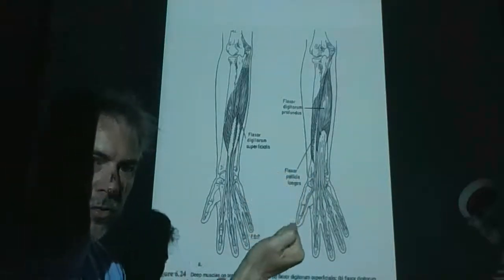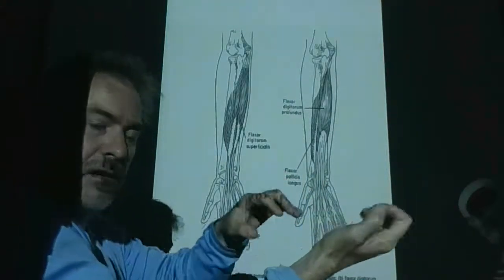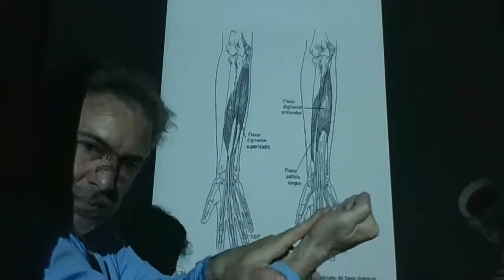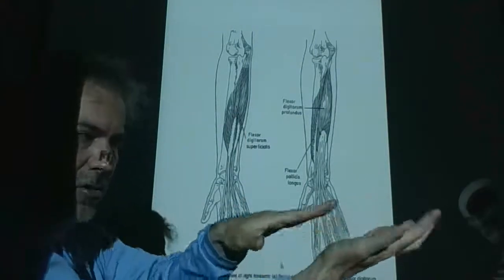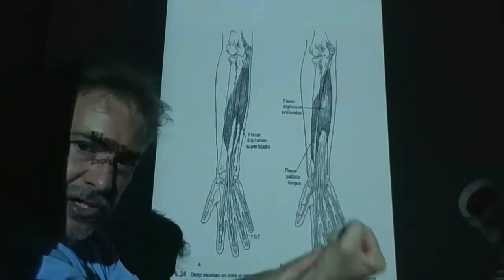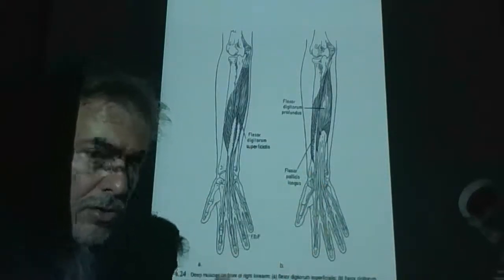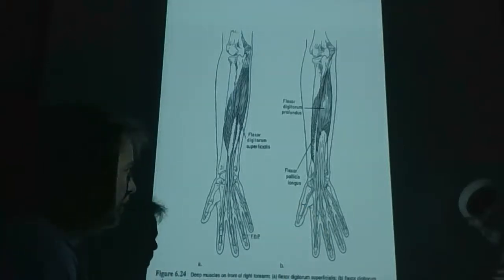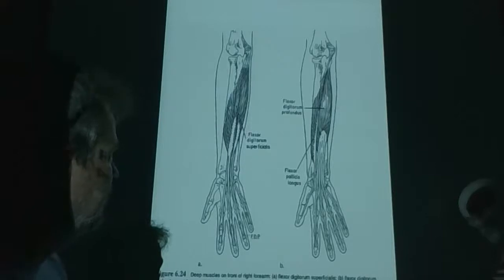And again, this is cool. When we're holding things like this, not only do we need to grip it, but we need to splint it. Grip it and splint it. So those finger flexors can serve as a splint to prevent wrist extension, like when you're doing a curl, okay? Very cool concept. So flexor digitorum profundus, flexor digitorum superficialis.